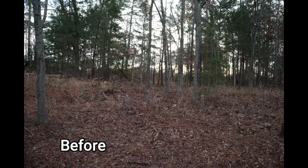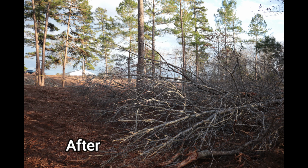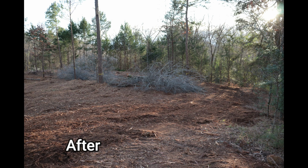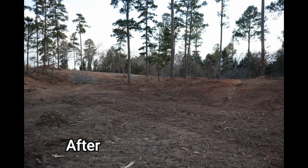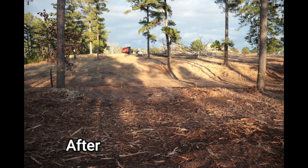These next pictures are from the west line, looking north and back towards the pavilion eastward. You'll notice that some of these trees are down and they're not mulched. Those are the firewood trees. So we had 1, 2, 10, 11, 12, maybe 13 trees actually. So we have enough to get some firewood going, so that's good. These are some other random pictures of what it looks like cleared, and it looks really good.